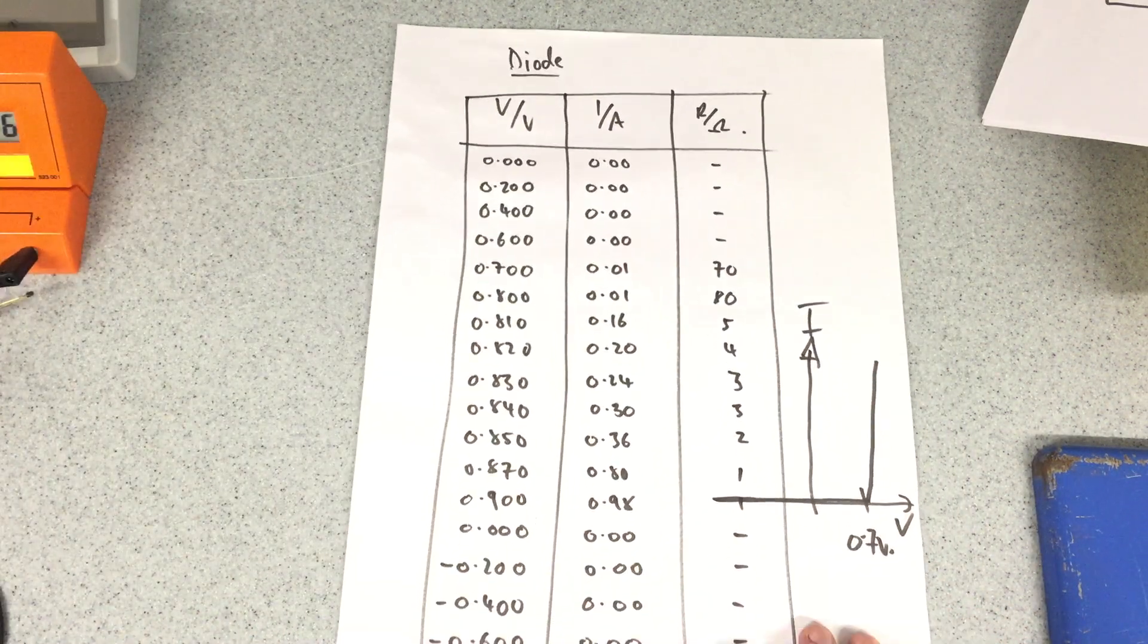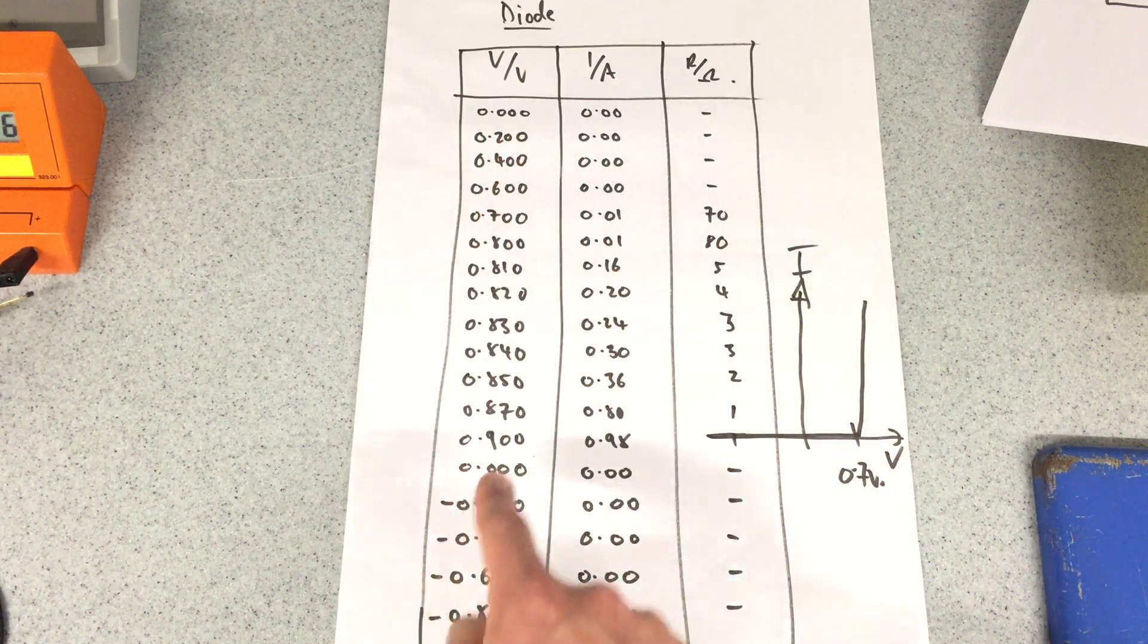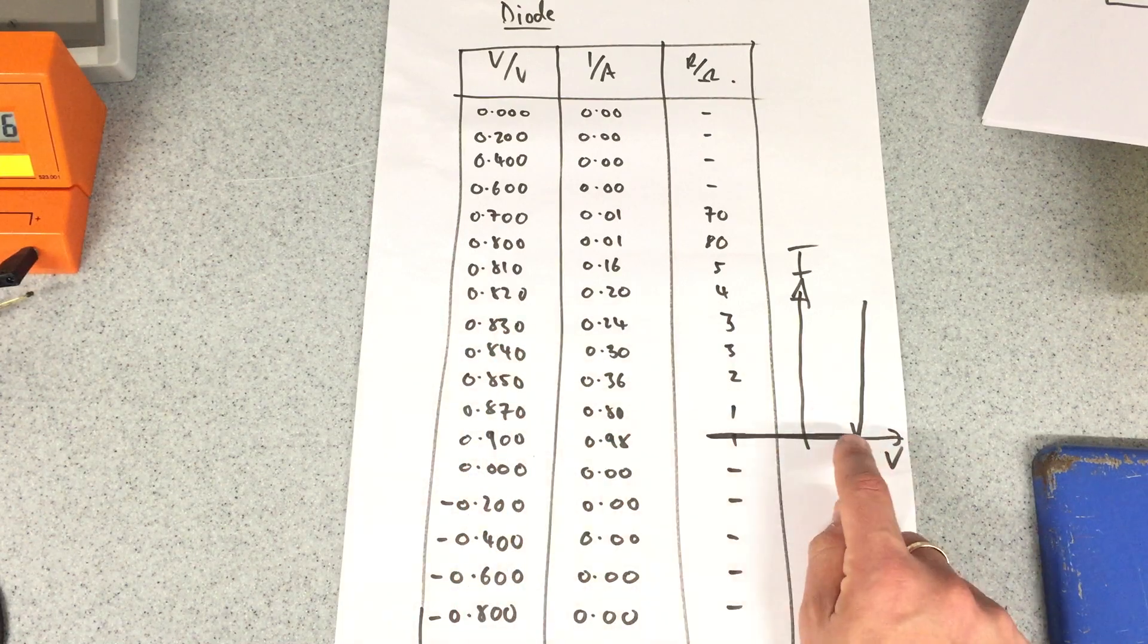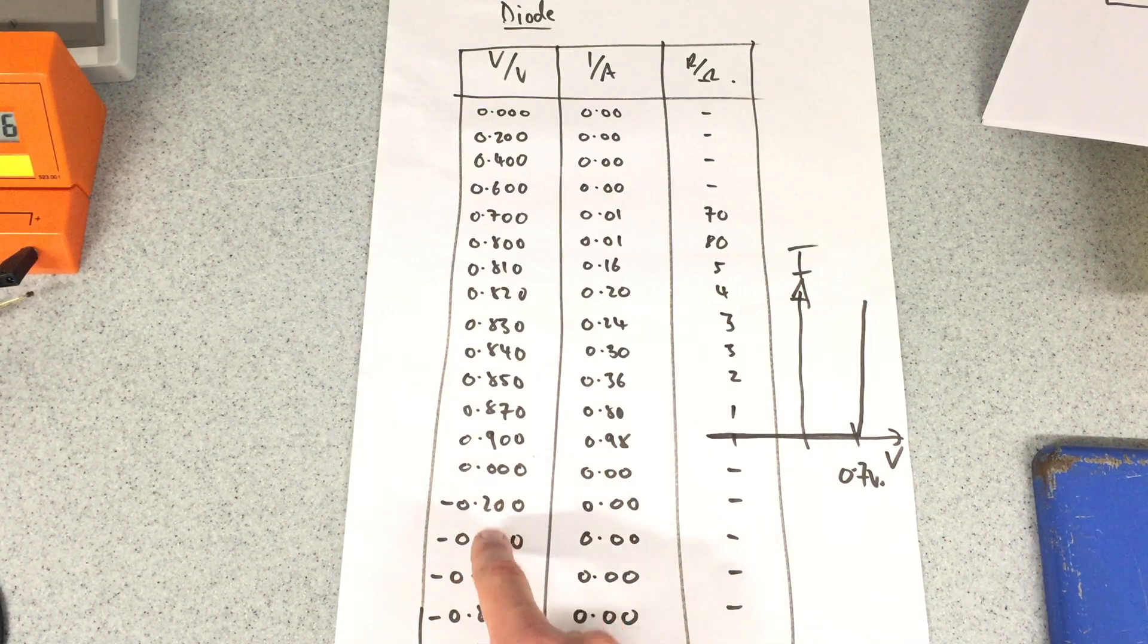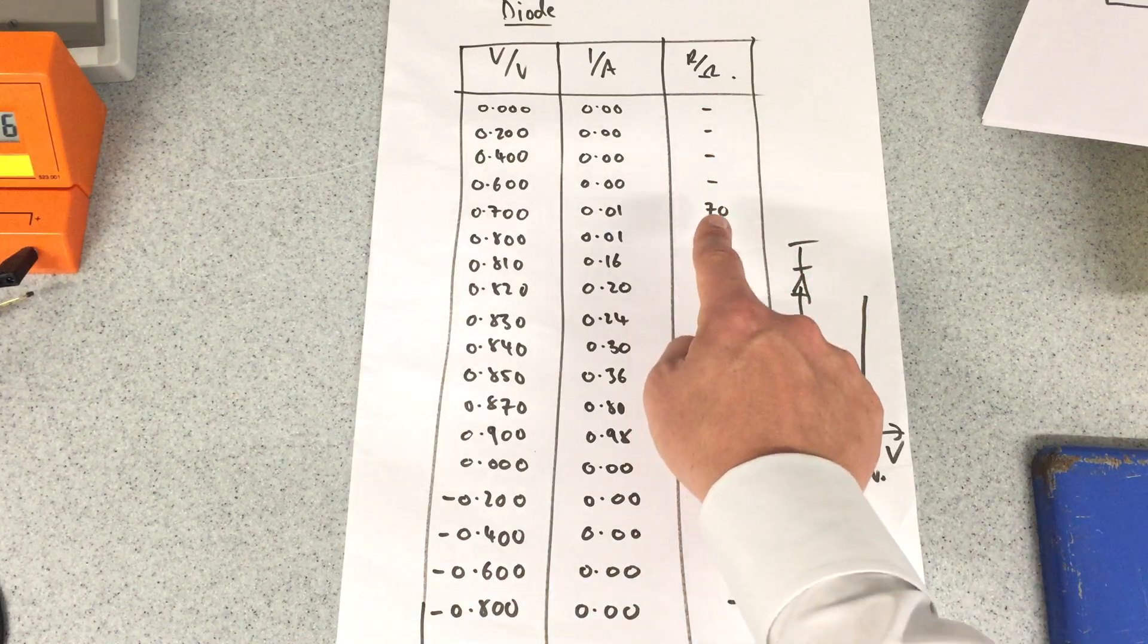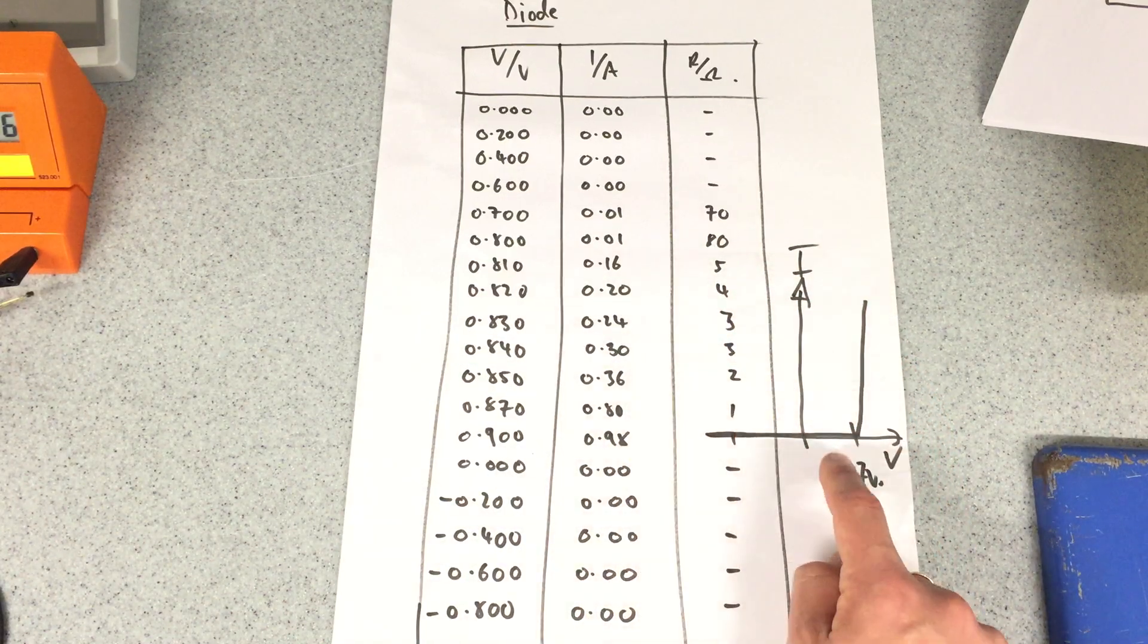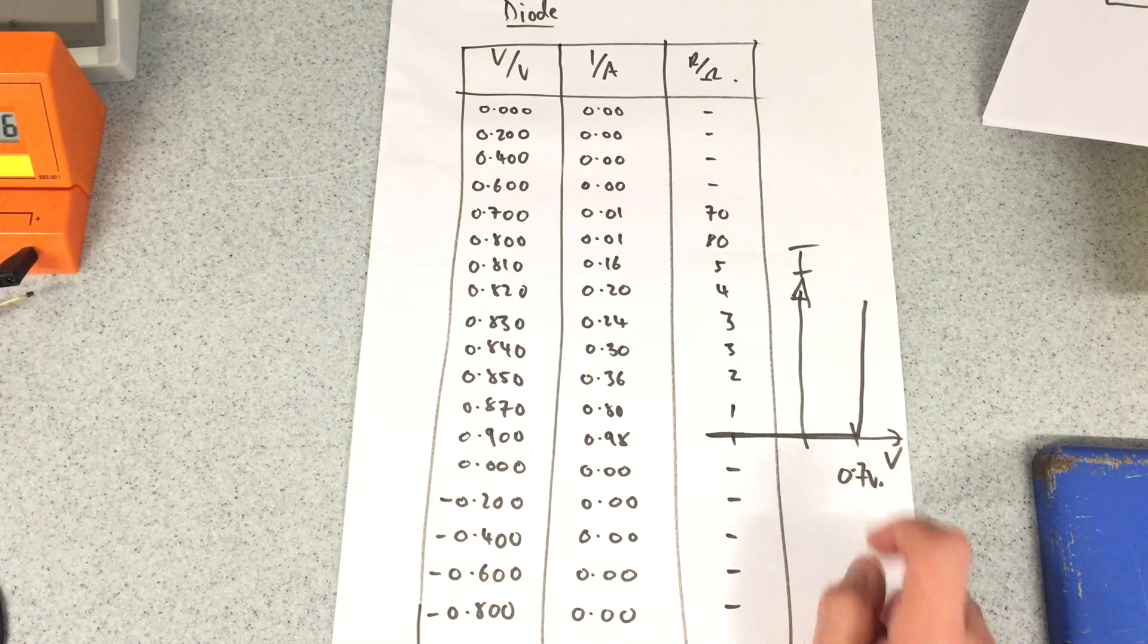And finally, with the diode, here are some results. We have there a series of voltages, much smaller divisions around the 0.4, 0.6, 0.7, 0.8. That's where we're taking lots of small little positions, because we have this little curve occurring in the IV graph. Up to about 0.9. And then, of course, in the reverse direction, nothing happens. And you'll probably see the resistance is huge resistance, infinitely high. And then, suddenly, the resistance decreases. It's decreasing, which means resistance is decreasing rapidly. It's an electrical switch that comes on about 0.7, 0.8.